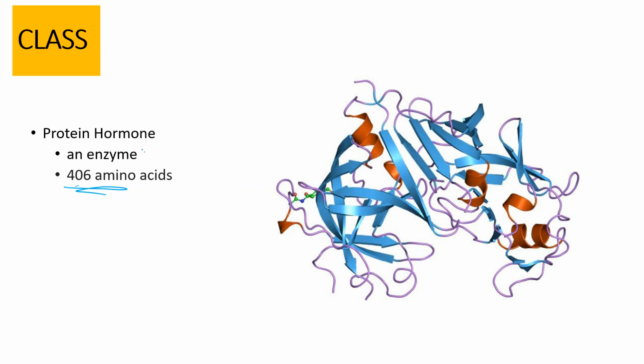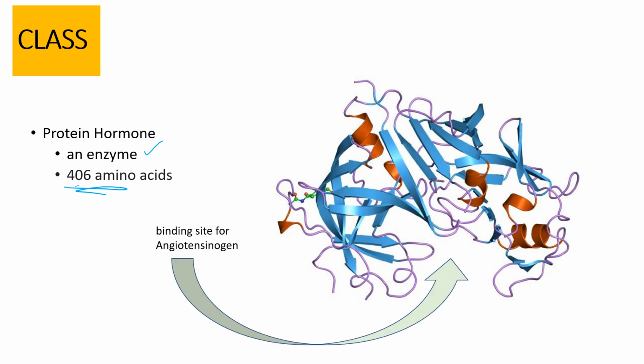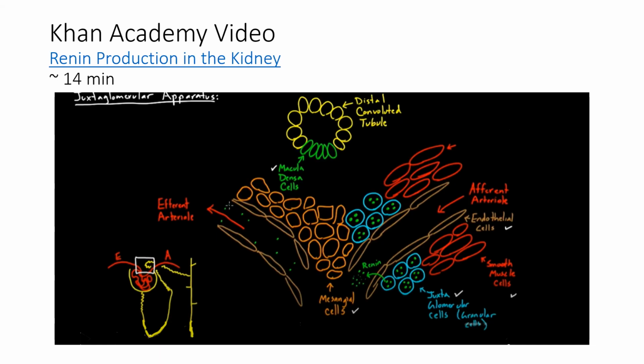Now, renin is technically a protein, but the type of protein it is, it's an enzyme. I know it's kind of weird because it doesn't end in ace, right? So the specific area, not that you have to know this, it's just kind of interesting information. This area right here that kind of is indented, that's the active site that actually binds to that angiotensinogen that came from the liver. Okay, that's actually where those two molecules meet up.